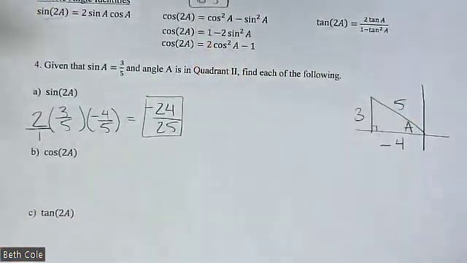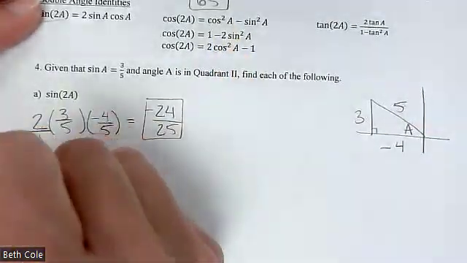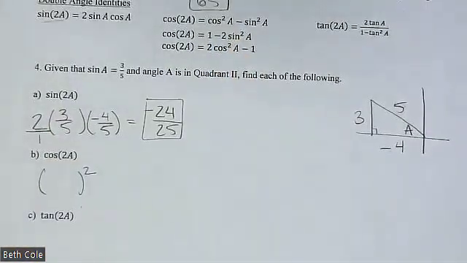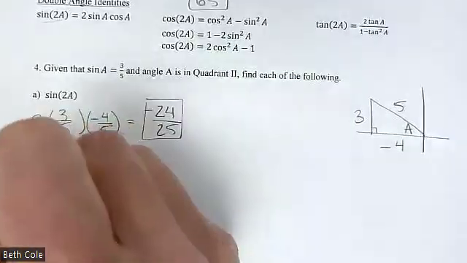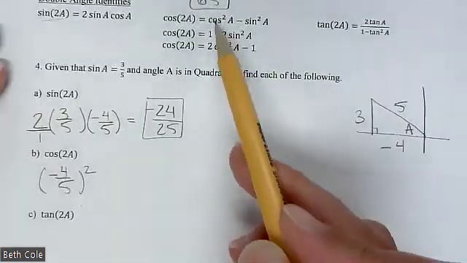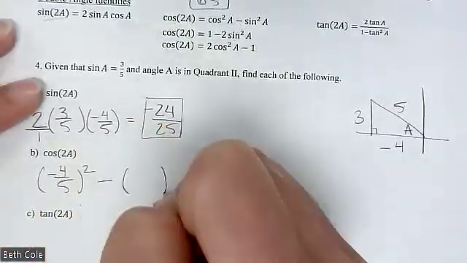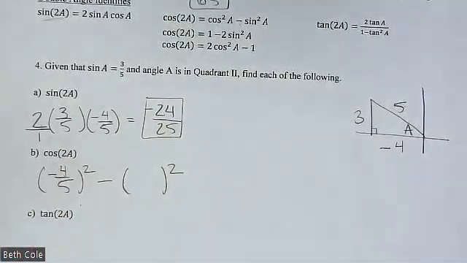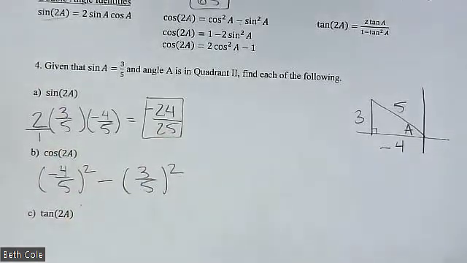All right, cosine 2A. Again, there's 3 different versions. You can use whichever one you want. I'm going to just use the first one. Cosine of A squared. So write it as blank squared. Cosine is adjacent over hypotenuse. So that's negative 4/5. Now foreshadowing before I get there, when you square a negative number, it's gonna turn positive. Okay, good. What comes next in the formula? Just read along. Good, minus, and go ahead and put blank squared. Sine is 3/5, opposite over hypotenuse.